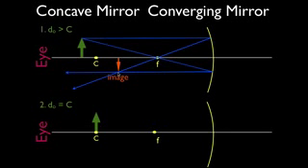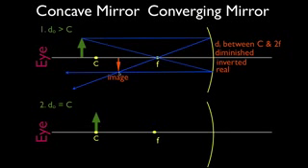Okay, now based on that ray diagram, we can say about the image that when the object is beyond C, greater than C away from the mirror, the image will always be somewhere between C and 2F. The image will always be smaller than the object. It will always be inverted, and it will always be a real image. It's an image that is created by converging light rays, and they converge right there at that point.